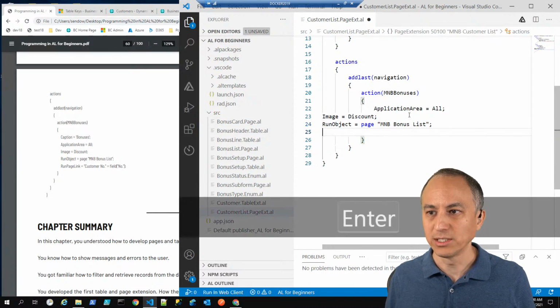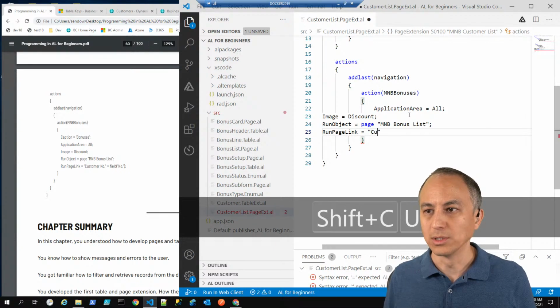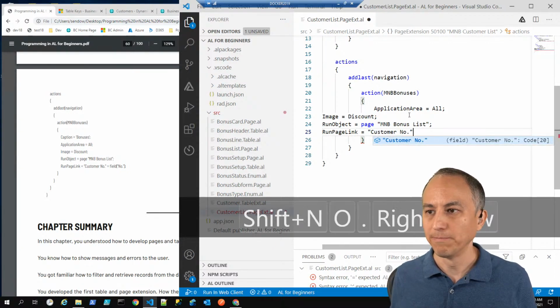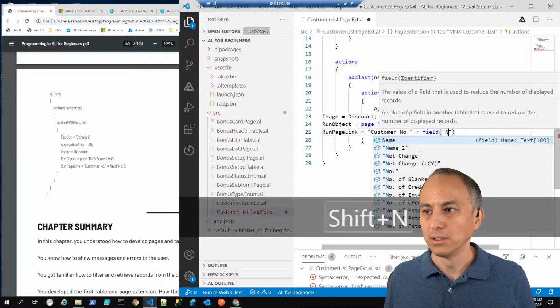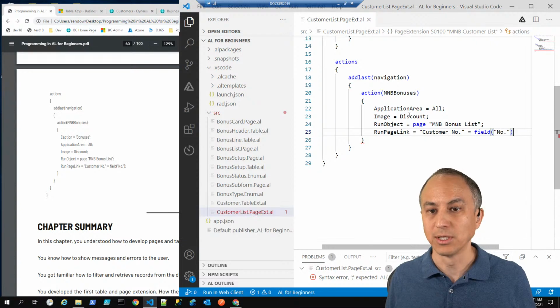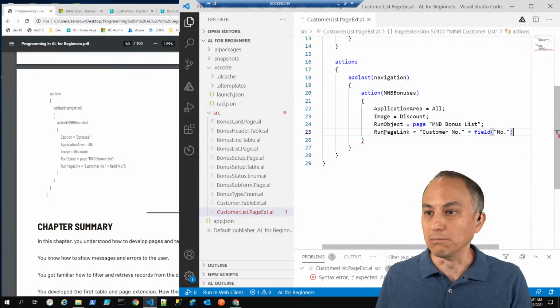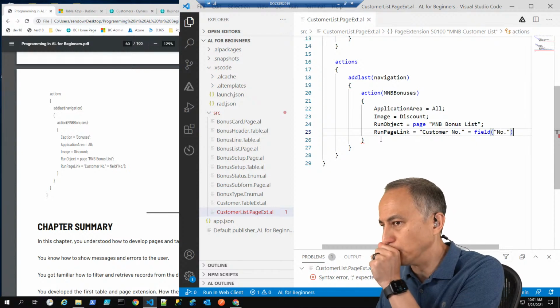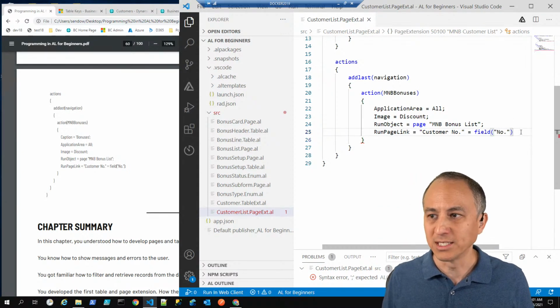That's the page we're going to display. Run page link equals customer number. And that is going to tie to our field number on our MNB bonus list page. Control save reformats. Excuse me. Okay, missing a semicolon.